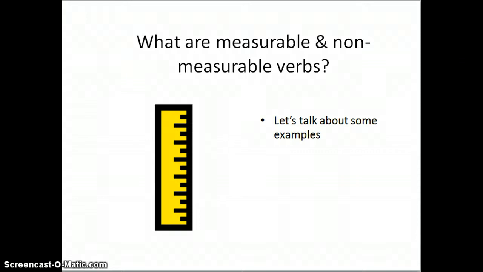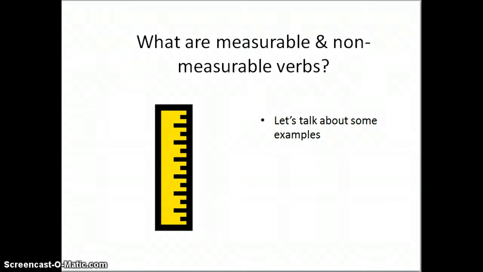So when we look at measurable and non-measurable verbs, we want to think about the types of verbs that we use for performance or by target time, all of those things. Measurable verbs are verbs such as describe, demonstrate, and list. And non-measurable would be a verb such as accept. It's very hard to measure accept. The patient accepts he has cancer. You can't very well measure that.